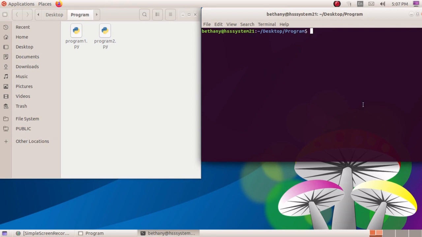Now we are executing one command, that is python 3.6. This points out that this particular file, program1.py or program2.py, is going to execute in Python shell. This python 3.6 command describes that the operating system should execute this file using Python shell. On a temporary basis, it will change to Python shell. After the execution, it will come back to the normal position. So that is the meaning of this command.